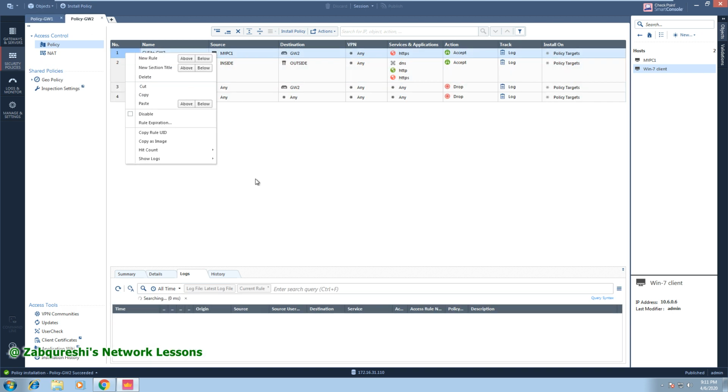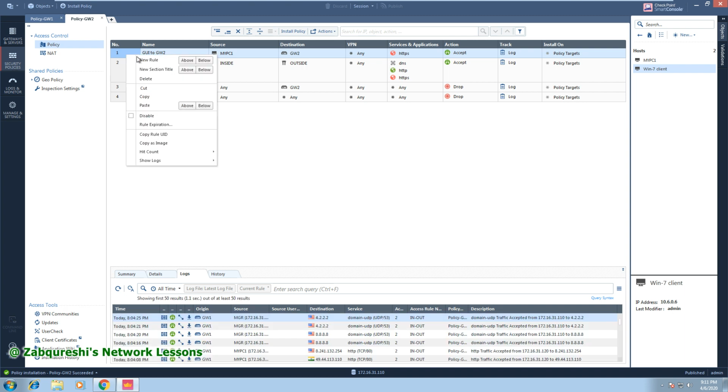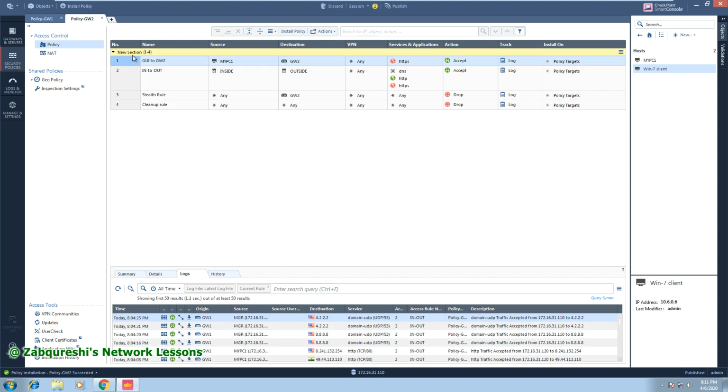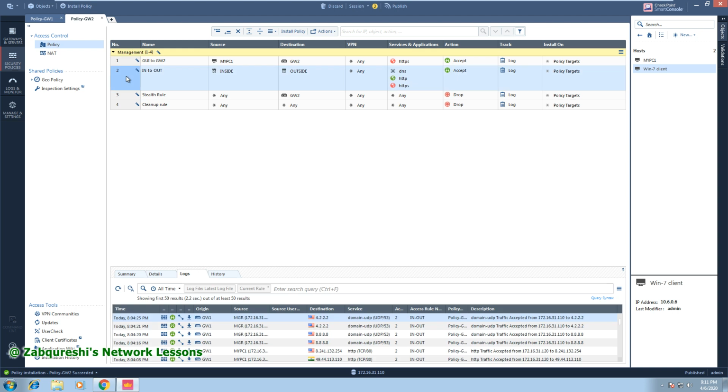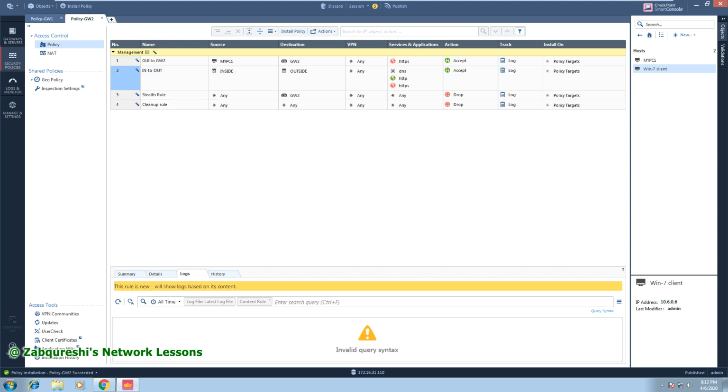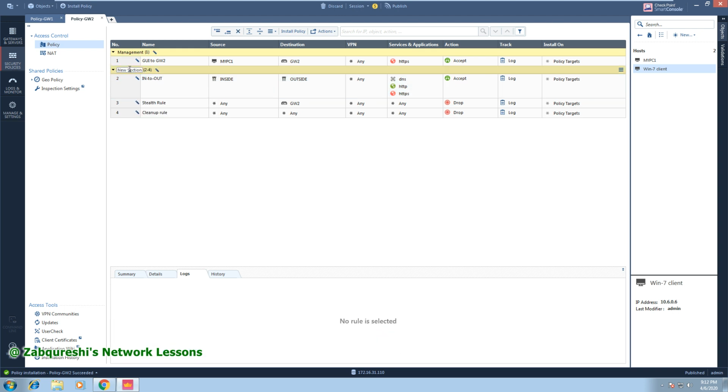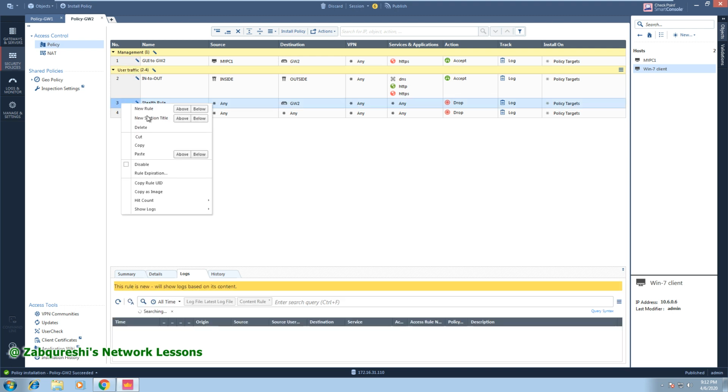So I'll do this here as the GUI to gateway as management section. I'll create a section. I'll name this as management section. Okay, this should be my user traffic. User traffic, and this is my stealth section.